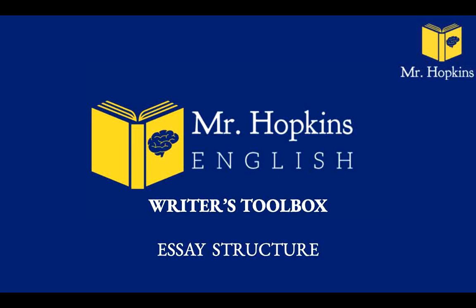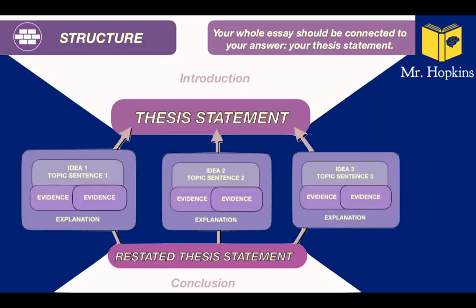In this quick video, I will briefly discuss essay structure. So to begin, here is a quick diagram of what an essay will look like. Now in high school, a typical essay might consist of 5 paragraphs. The first will be an introduction, then there will be 3 body paragraphs, each with their own idea that supports the thesis statement, and you'll finish with a conclusion where you restate the thesis statement.